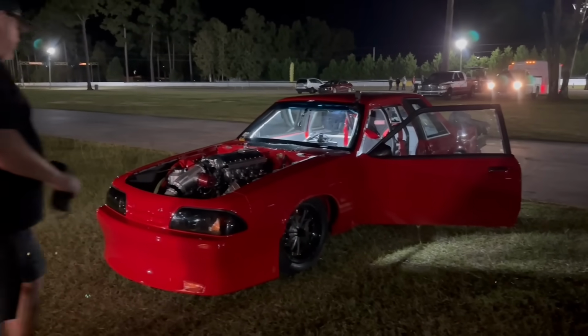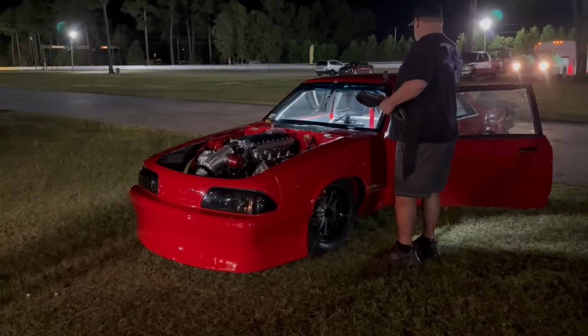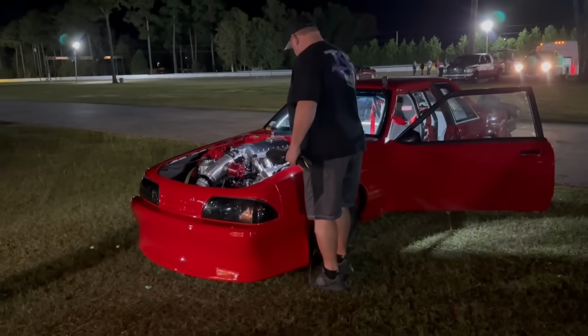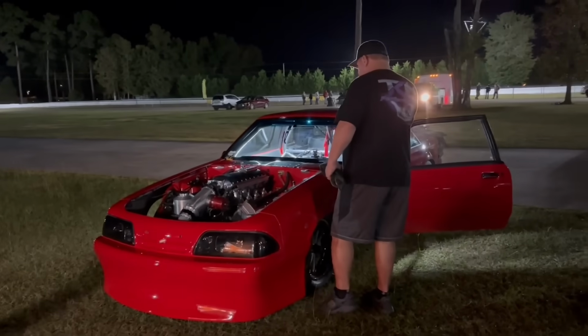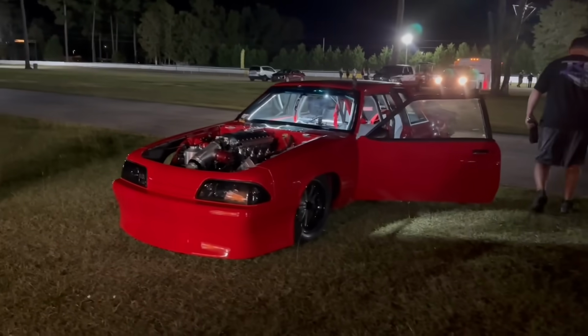And that's the thing with drag racing in the fall and the winter and early spring. We go from a very short window at nighttime where it's the only time you can drag race because daytime's too hot, and then you start getting dew, and y'all can see all the dew on the car. The dew is settling, and it's starting to get kind of sketchy down track. They had the track on point, though.